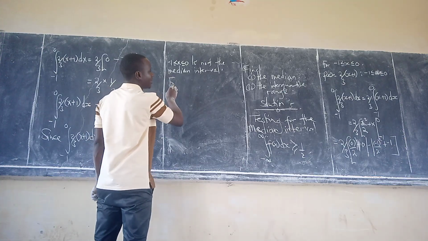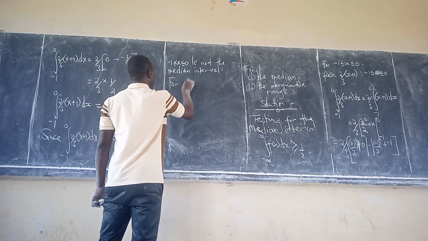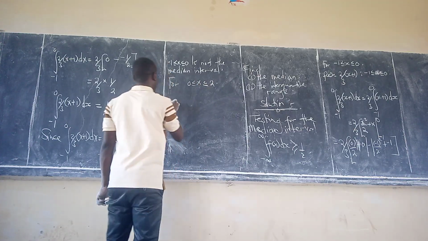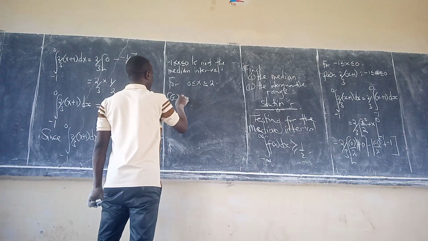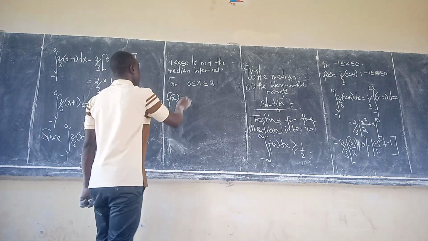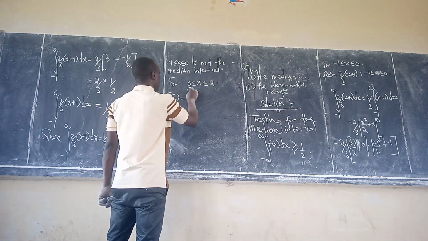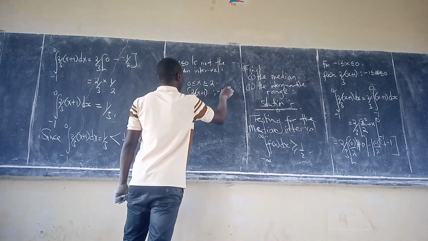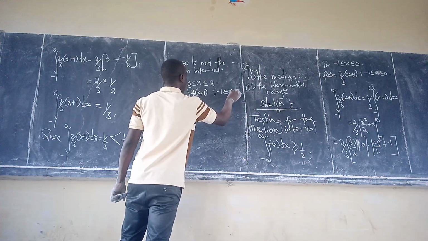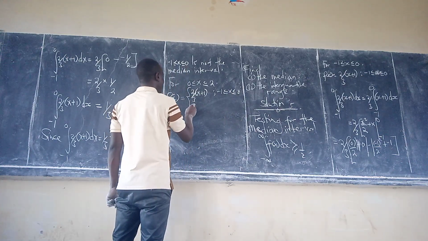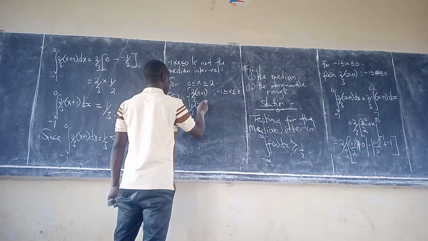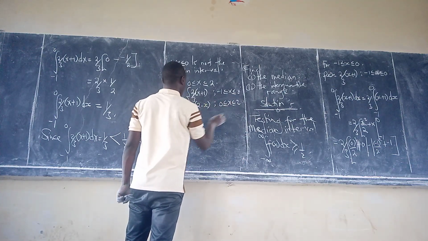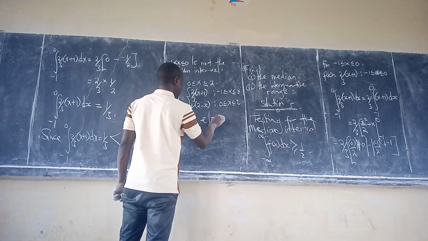So we are testing for the median in the interval from 0 less or equal to x, less or equal to 2. Our f of x was initially 2 over 3 into x plus 1, when x is between negative 1 and 0. It is 1 over 3 into 2 minus x when x is between 0 and 2, and it is 0 elsewhere.